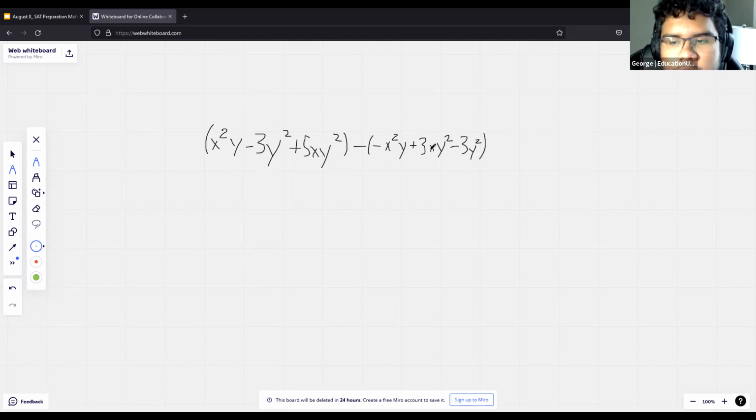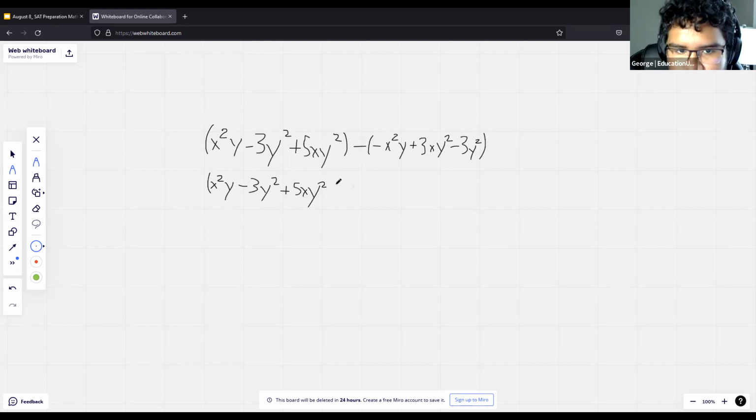So the first thing you're going to want to do for this kind of problem is evaluate any signs like this. This negation sign here means that everything inside these parentheses will have their signs flipped around. So you can think of it as doing just a -1 multiplication on each one of these terms. So what you're going to want to do is rewrite at least that portion of it. So I'm just going to rewrite the whole equation for the sake of consistency. So x squared times y minus 3y squared plus 5x times y squared.